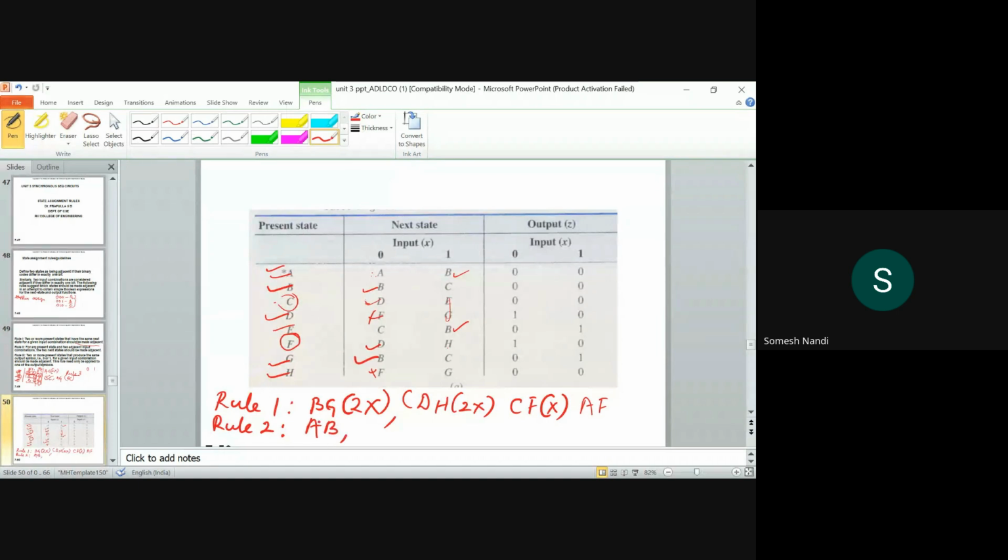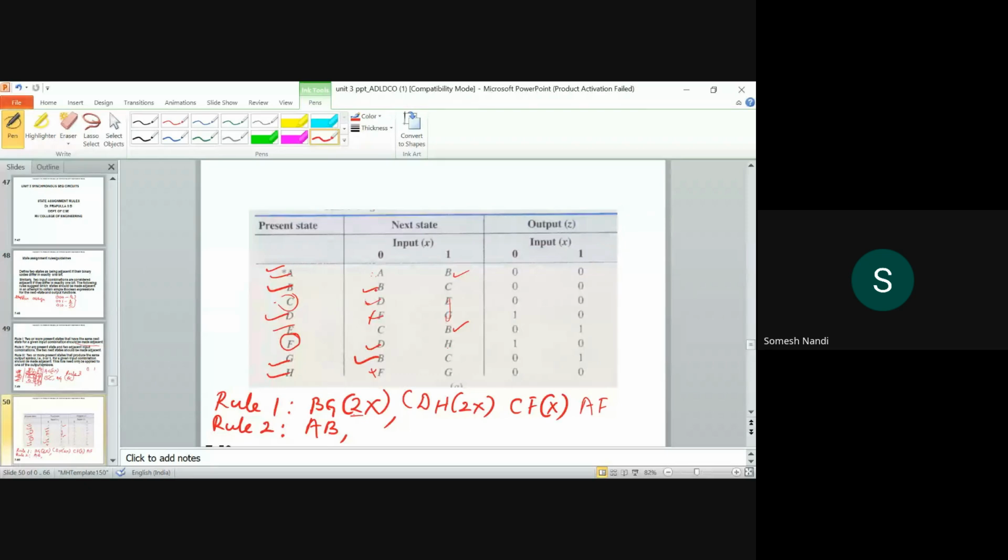So AB could be adjacent state. What do you mean by adjacent state? A could be your first state, then you can make B as your second state. But mind you one thing, rule 1 has the highest priority, then rule 2, then rule 3. And even in these rules, the one appearing for more number of input combinations will have higher priority. Okay. So now, rule 2, I can make AB as adjacent.